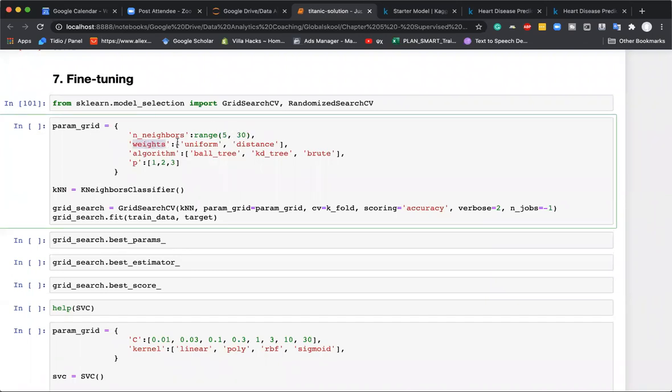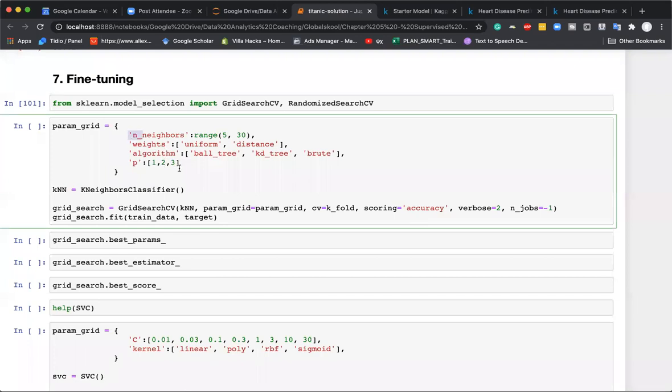Then my weights can be either uniform or distance based. Algorithm can be ball tree, KD tree, or brute, the three options we try. And P is, when I'm using a distance, the order of it. So P of 1 is Manhattan, P of 2 is Euclidean, P of 3 is Minkowski, and so on.